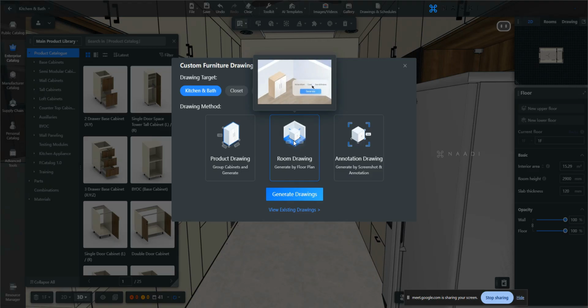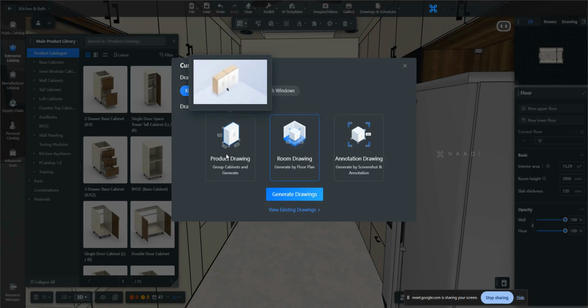Then comes your product drawing here. Product drawing is something I've not majorly seen organizations using, but it will help you generate the detailed drawing for a single cabinet. On a per-cabinet basis, it will generate a drawing. If I select the product drawing, I have to select which cabinets I want. Only for those selected cabinets, it will show you the door view, plan view, internal elevation, and side views. That's it. It is completely focused on that specific product. You won't even see the cabinet right next to it. Only for the selected cabinet you will see it. So that is your product drawing.